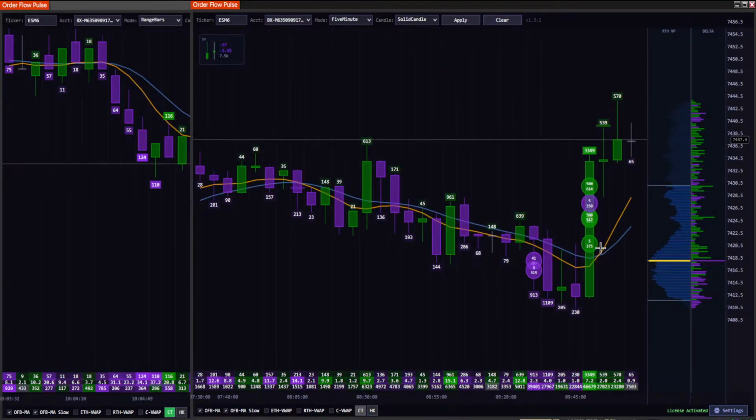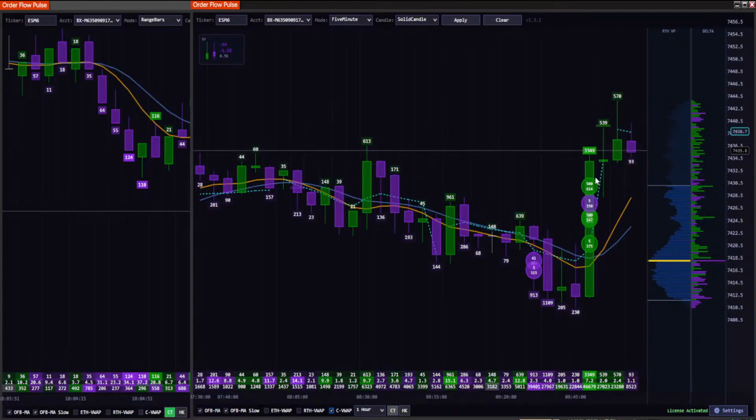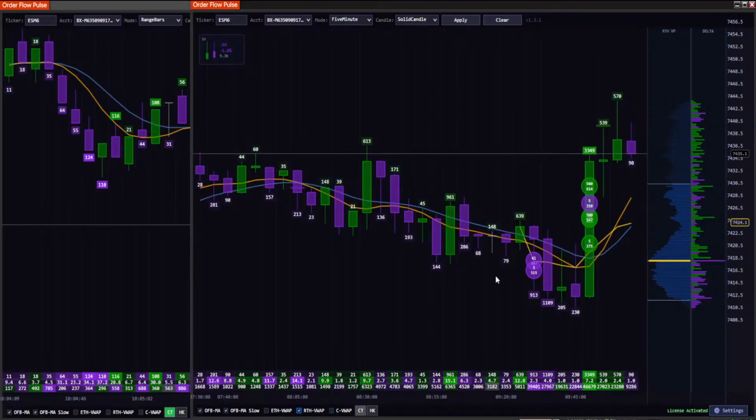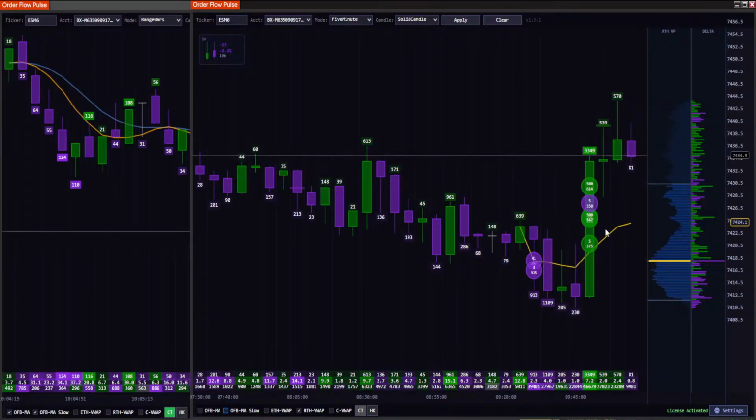That is why when these moving averages right here on a 5 minute are sloping upwards, and the slow is sloping upwards and they're separated like this, no. Even if you put in the volume weighted, the custom CVWAP, custom volume weighted average price 1 hour, as you can see here, it was just sloping upwards. If we look at the RTH, look at that. I'll just take off my custom moving averages. Right now, this is the volume weighted average price for New York session.